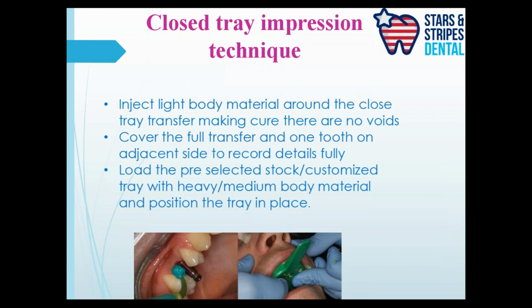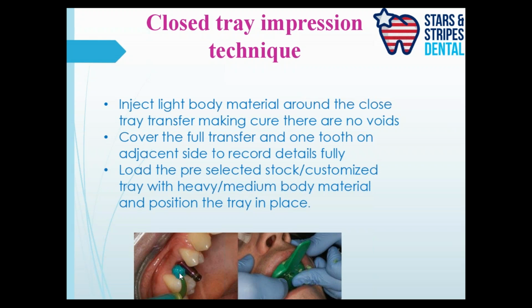Okay, so then what do you do? You try the tray in your mouth, make sure the tray fits well. Then you take your impression material, whichever material you chose to use, and follow the manufacturer's instructions as to how to use that material. Are you using the putty and wash kind of material? Are you using the medium viscosity material, syringe material, whichever way you're using? So then you squirt your material all the way around the coping. Make sure you don't leave any voids, and then cover each tooth on each side.